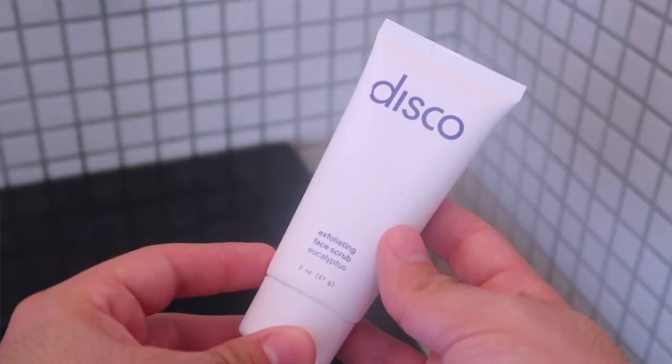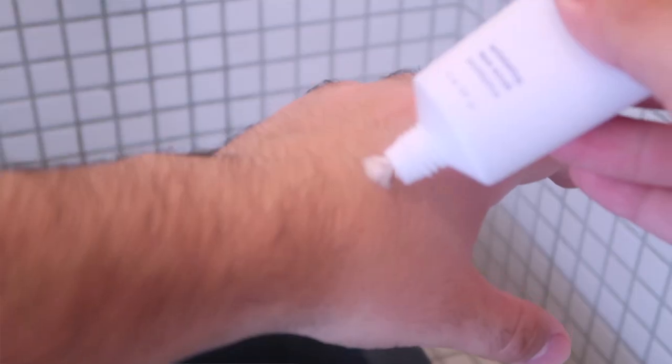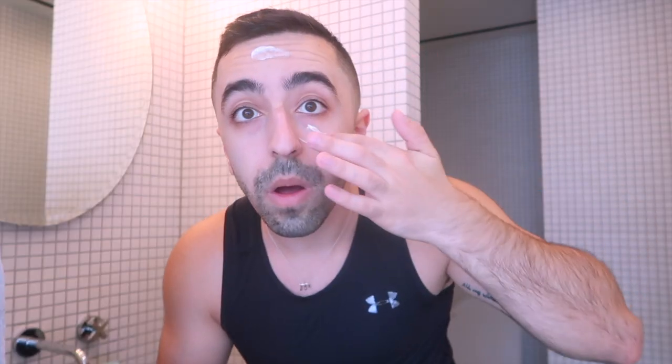Now step two is the face scrub. One thing to mention — you don't have to use the face scrub every single day. It really depends on how dirty your skin is, or if you have excessive buildup, ingrown hair, or inflammation. Face scrub is not meant to be used every day. I'd recommend maybe two to three times a week. It's great for getting rid of razor burns and ingrown hairs — it exfoliates your skin. Just be gentle because the scrub is already chunky enough.